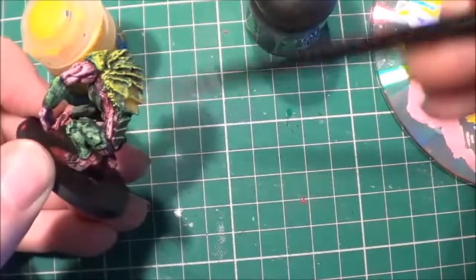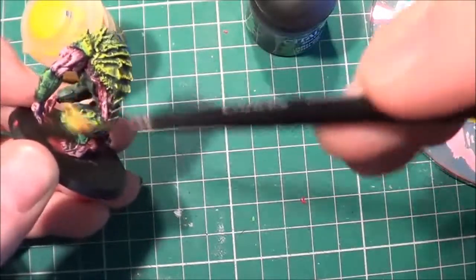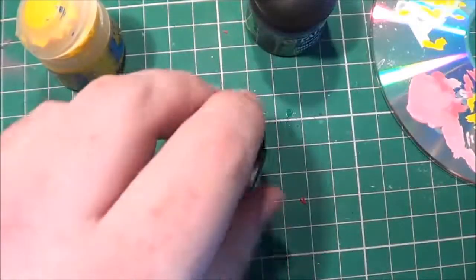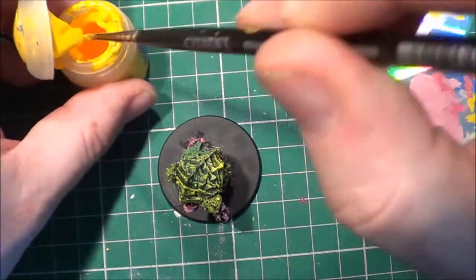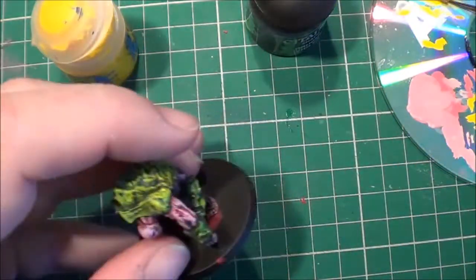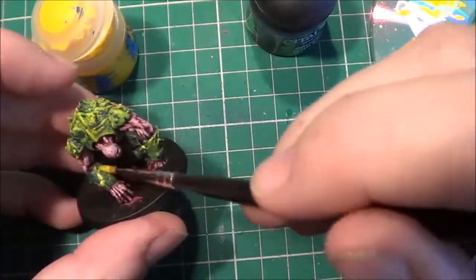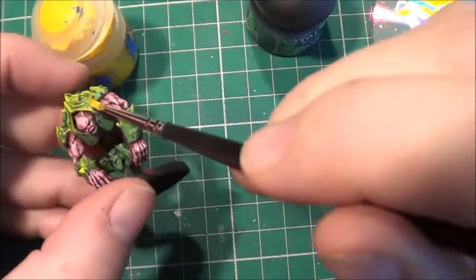If you're painting along with the same colours, then you probably have the newer version of the scorpion green. I was lucky when I bought that. I didn't get it from Games Workshop, I bought it from a hobby shop that has a license to sell Games Workshop stuff, and they still had some of the older coloured paints on sale, so I was quite lucky when I picked that one up.